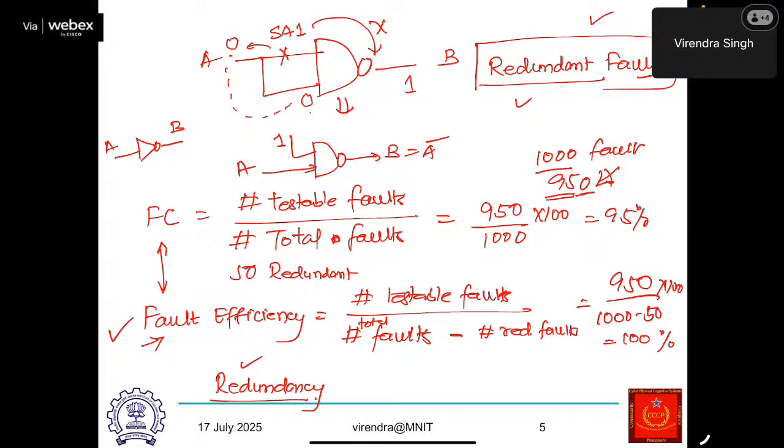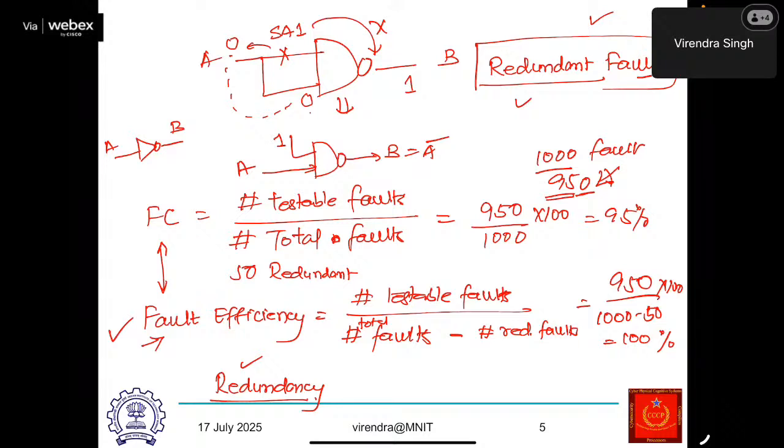Generally, as I said in yesterday's lecture, if a fault is a testable fault, there are multiple vectors which can test that particular fault, and out of so many test vectors, you are likely to find at least one quite fast, and therefore there is a significant difference.